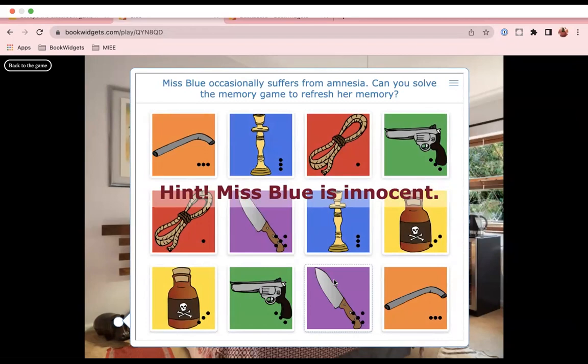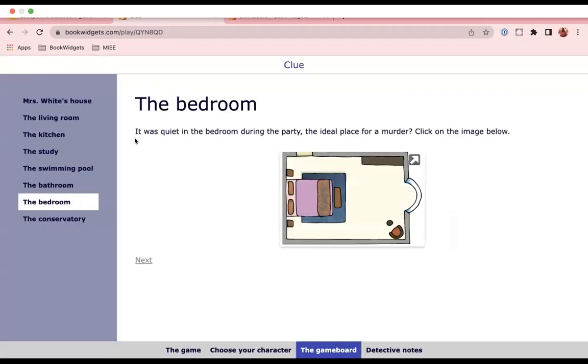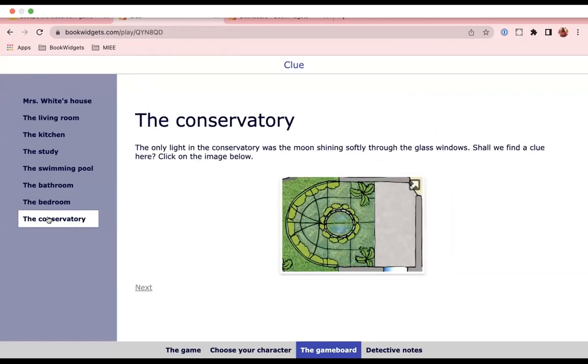Don't forget, when you create your widgets, you can add feedback. And in that feedback or hint, we have two options. In this instance, in the feedback, once the students solved all of the matching pairs, they received the hint. So in each one of these activities, we have embedded a hint for you that will help you figure out who is or is not the murderer in our activity.